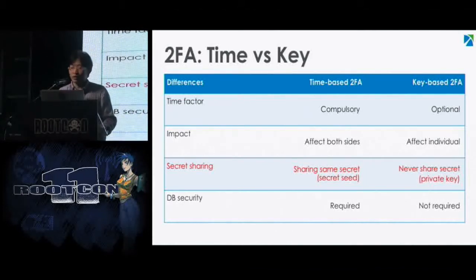If time-based 2FA is compromised, both user and provider will suffer, because both of them share the same secret key. For key-based 2FA, both sides never share secrets. In this case, the secret is a private key. So compromising one side may not directly impact the other side, unless an attacker knows what to do with the stolen private key, which is something I'm going to share with you today.